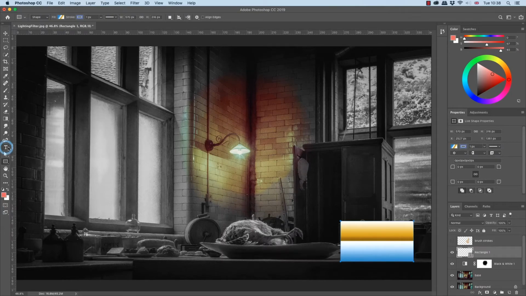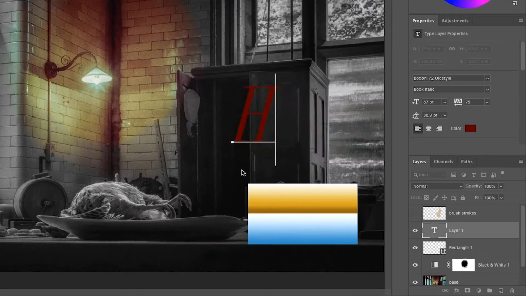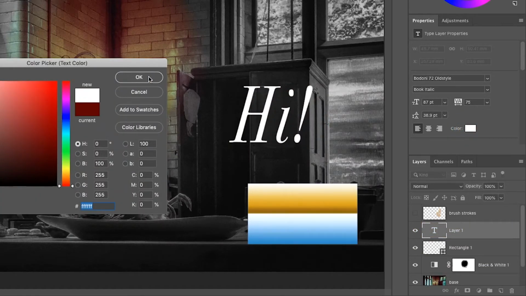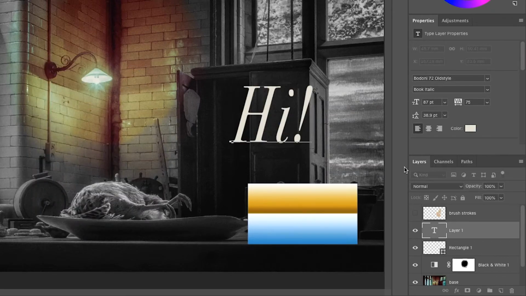You also have something like a text layer. And if I type the word "hi" in nice big friendly letters, you can see I get another layer here called Layer 1. That T in the thumbnail stands for T for text. So I've got pixel layers, I've got adjustment layers, I've got shape layers, I've got text layers. Let's highlight that. Give it a slightly off-white color. And each of the layers I've shown you does something slightly different. And everything that makes up your image has to live on a layer. It can be text, it can be an adjustment layer.